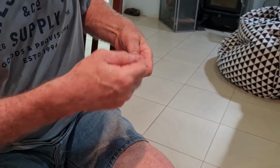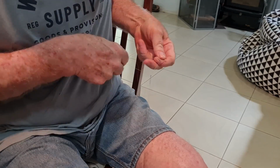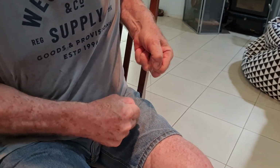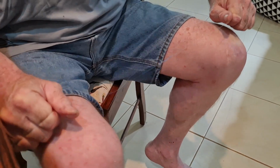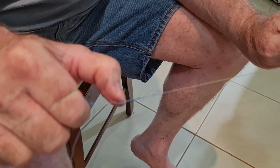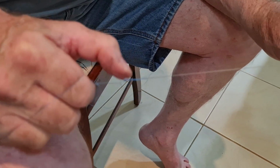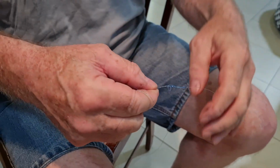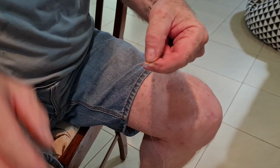Now I'll put another couple of half hitches around that before I finish it off. Got that much of it done. Now, before we go any further, apply a bit of tension to that. Just make sure it all pulls down nicely. I don't know whether you can see it in the video, but you will notice when you do this that the line changes colour. It goes a darker colour as you cinch it down, and that means you've got the knot tightened up correctly. There's no way that's coming off. It's like a Chinese finger trap. Once it's made, you won't get your finger out of it.